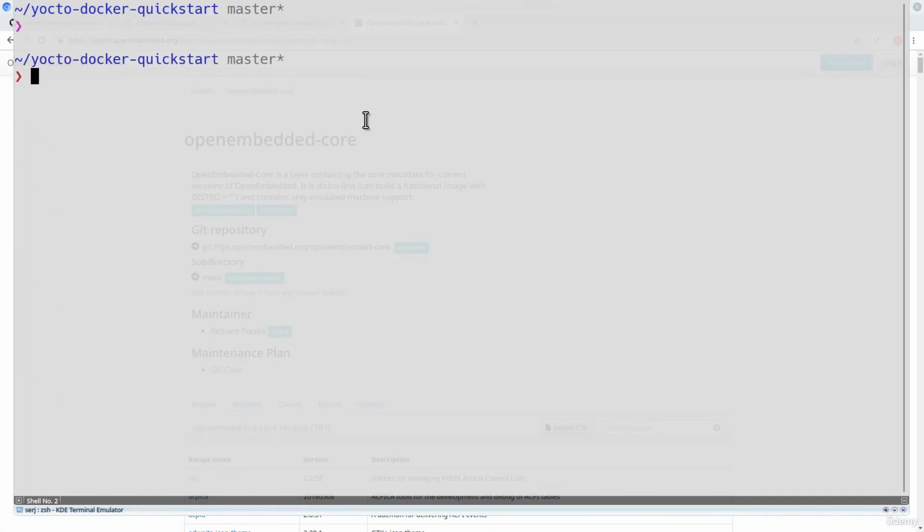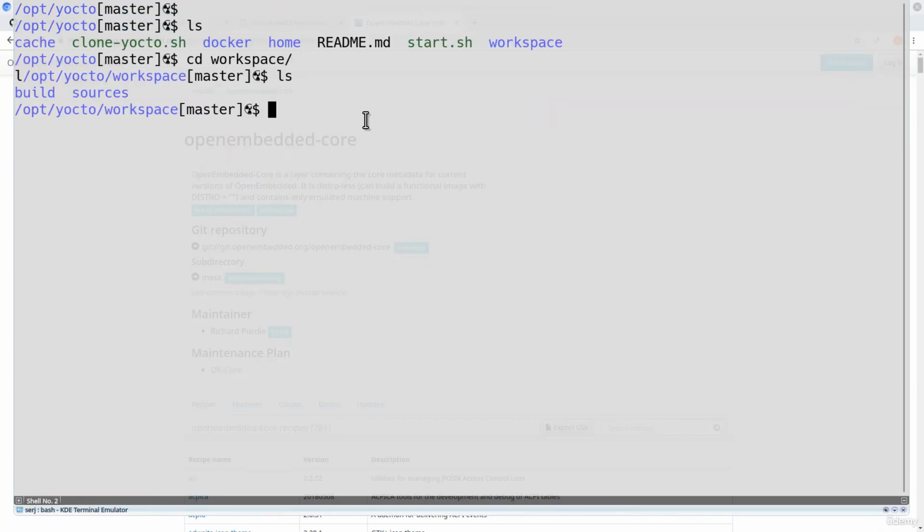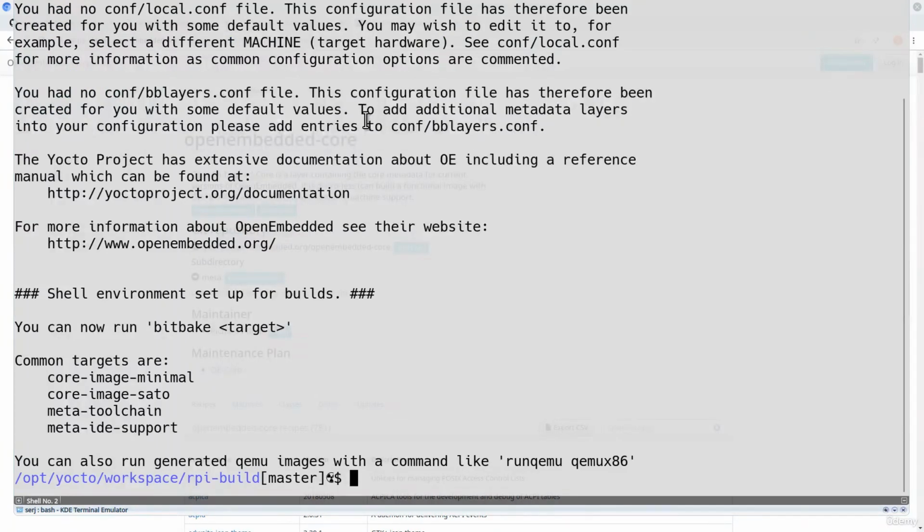So let's get started building our Raspberry Pi image. I'm in my host environment. Going to start the Docker environment again. The workspace. And I could build the image inside the existing build folder, but I'm going to create a new one. And we'll then copy the cache settings to our new environment so they get reused. They have the cache in common. Okay, so this is poky OE, and then I specify another build directory, a new build directory.